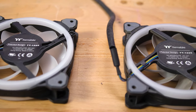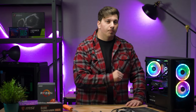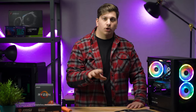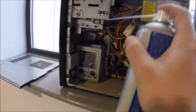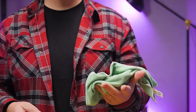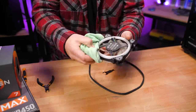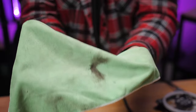Take care of your fans. If you thought all of the dust would stop at your dust filter, think again. Filters do an amazing job at keeping the majority of the dust out, but some will ultimately find its way into your precious fans, especially if you're running a negative or high static pressure airflow setup. Some people like to use compressed air on fans and that's generally safe to do, but I prefer to use a microfiber towel and a thin screwdriver to get into all the tight spots around the fan blades and the frame. Another quick and easy way to keep your PC clean and happy.